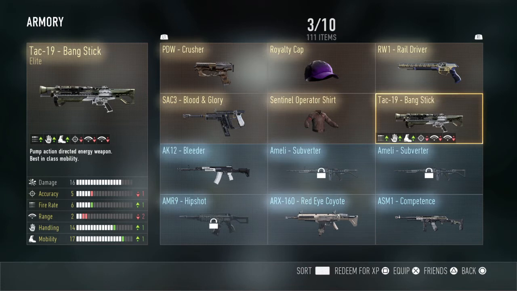The -2 range hurts. -1 accuracy, I mean, you don't really like to have that. You could shoot faster in between, so basically it'll be more effective at long range. You could put 2 shots in them relatively fast, but you're going to get the hit marker, so it's kind of a trade-off.